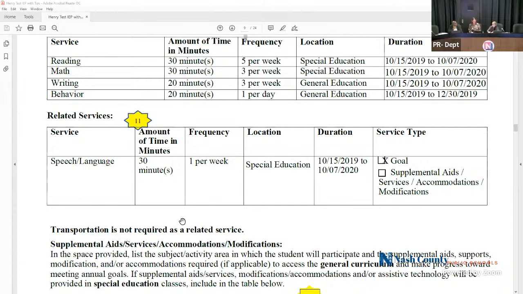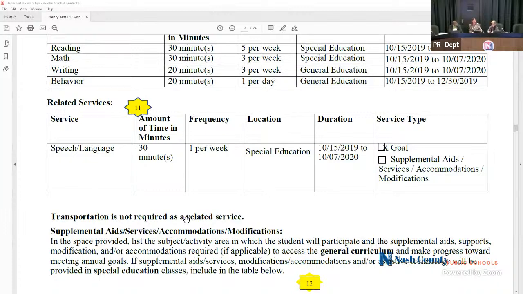We provide related services for that. Other areas of related services can be occupational therapy for students who have fine motor skill deficits. You'll see a lot of times that they might need some occupational therapy services. Students with more gross motor skill deficits may need physical therapy services in the school setting to help them benefit and make progress toward their IEP goals. I'm trying to think if there are any others. There is also parent training, which we have been using to help you gain knowledge on how to work with your child at home if there are some specific needs.